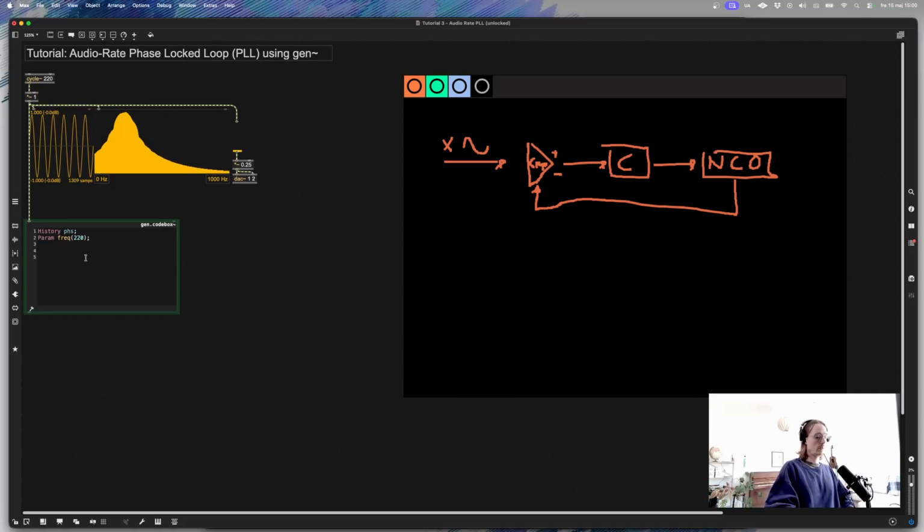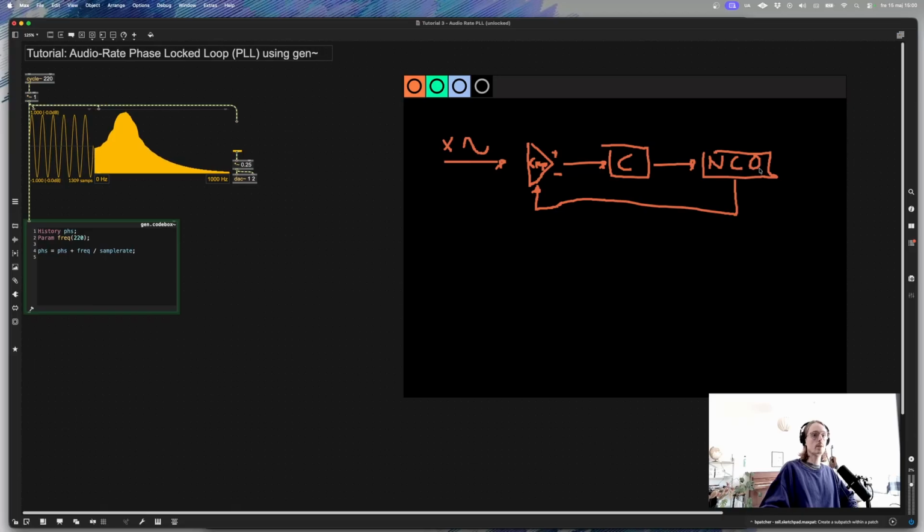And now for every sample we update the phase with a small increment, which is the frequency divided by the sample rate.